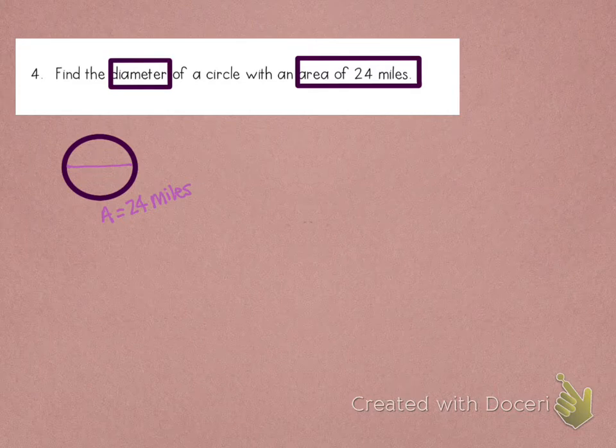Oh, I'm sorry, this is the one that I was telling y'all about last week before I was gone, that anytime it asks us to find diameter in 7th grade, we can only know circumference. So this is where we need to switch this one to circumference. Okay, so it's not area that we know, it's circumference.